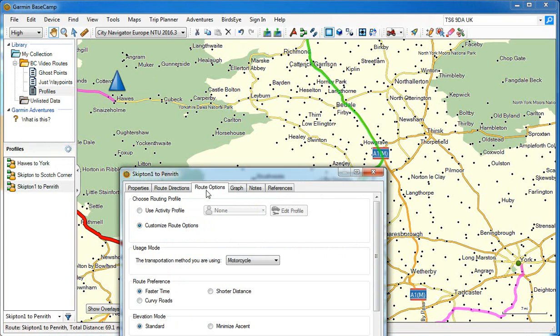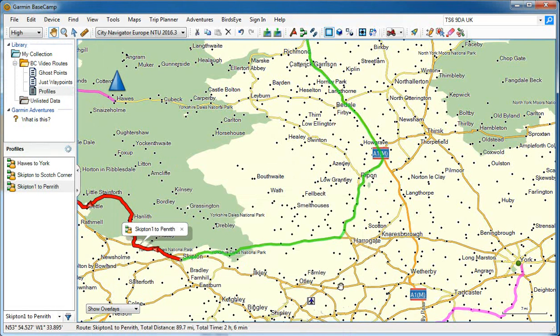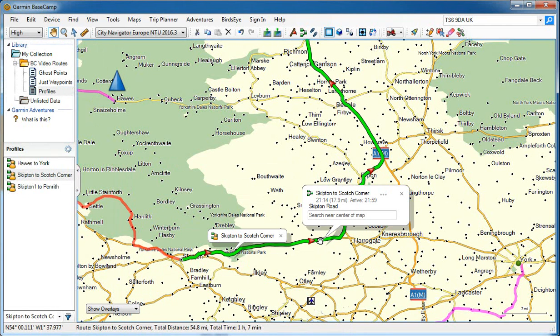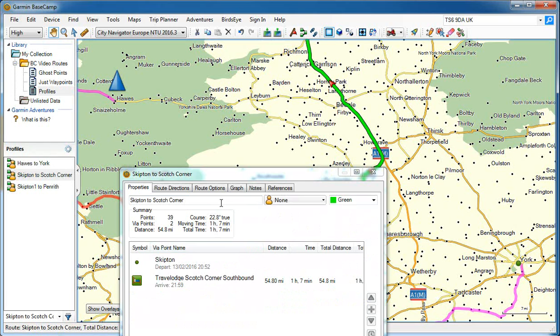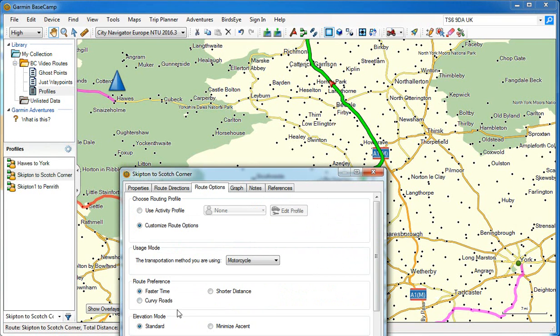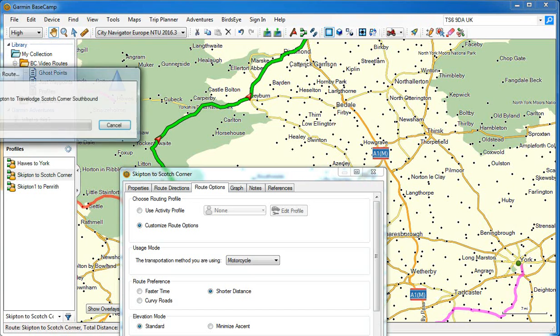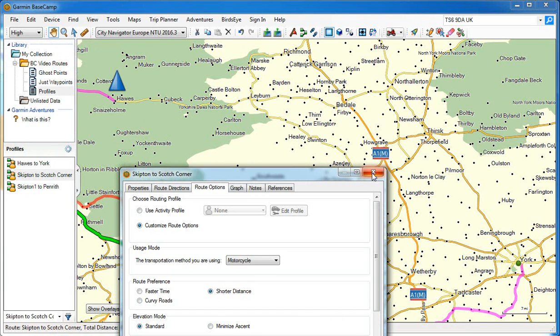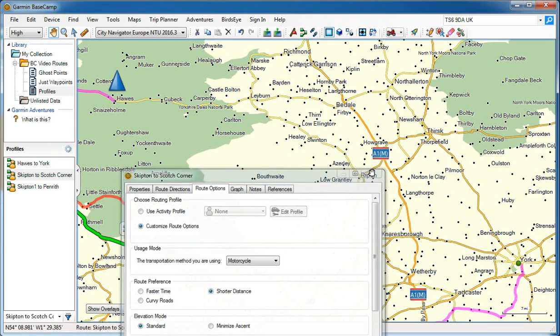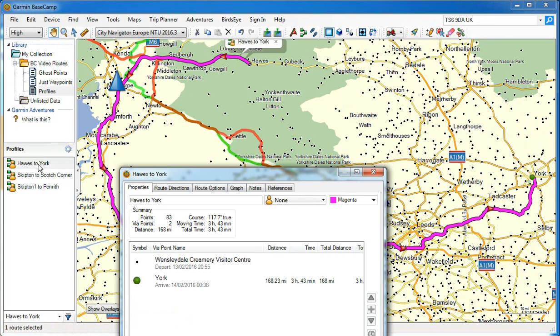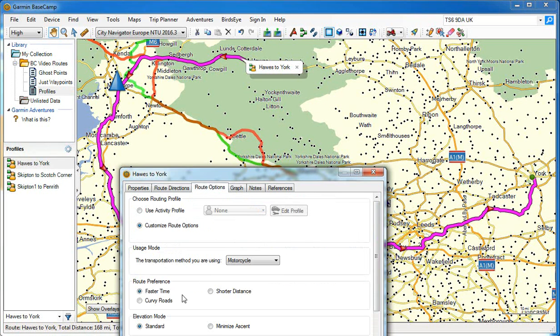So I can click on that and I can change that one to curvy roads. And I can click on that one, double click, and change that one to shorter distance, and we'll have some avoidances on that as well. And none of the others have changed as a result of me changing any single one.